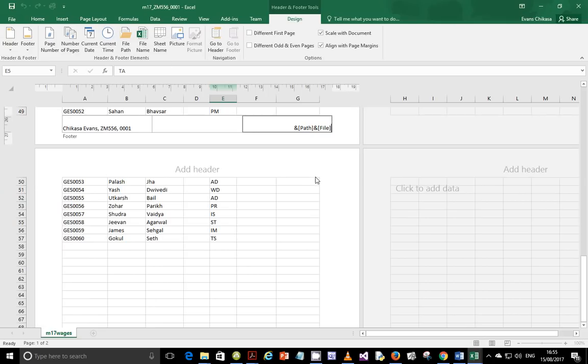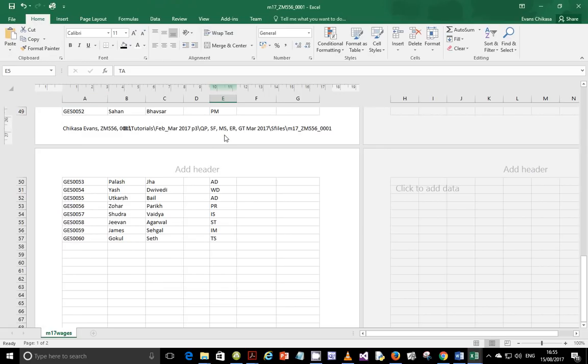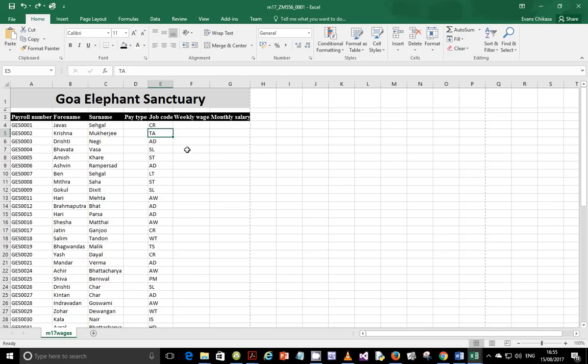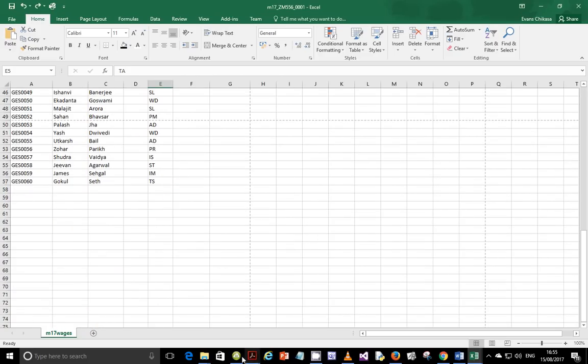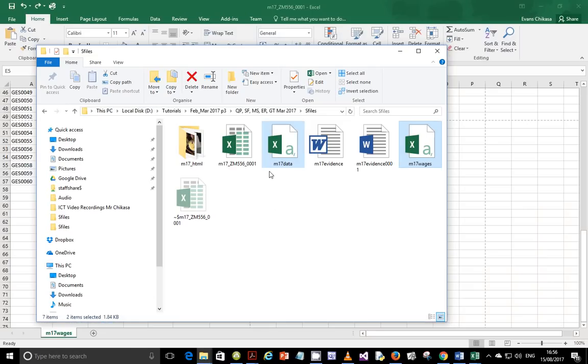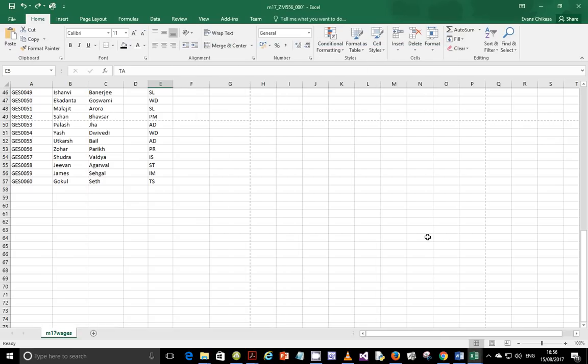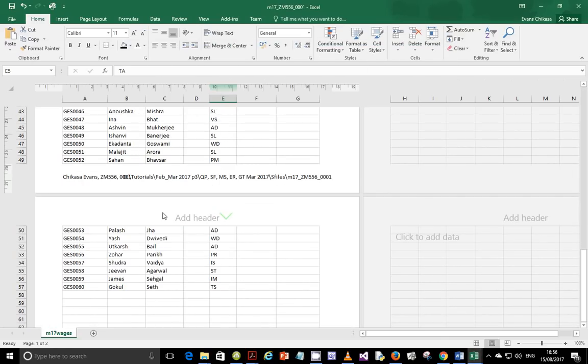If you close this, you see that it actually shows the file name and file path. Now for me, the file name is very long, so what I'm going to do is undo this and reduce the file name so that it's kind of visible. The reason is that my directory is very long, because I put it in a folder which has a very long name. Let me not waste my time there. Let me just leave it as it is. But you guys are probably going to find that your name is somewhat short.